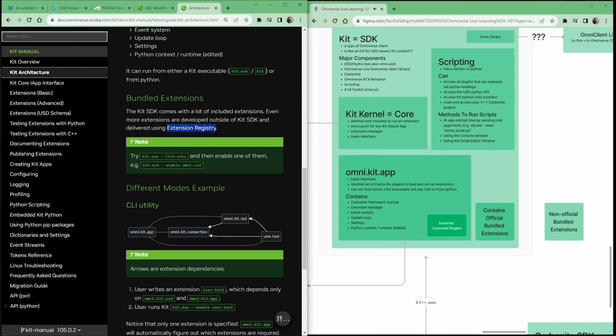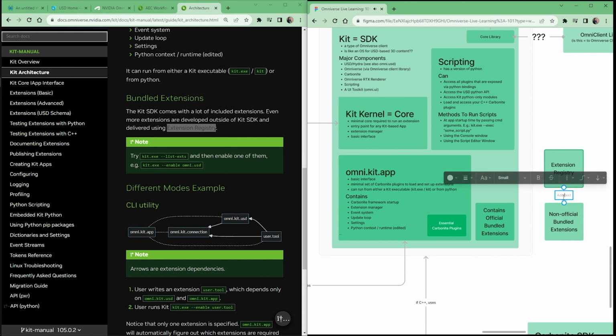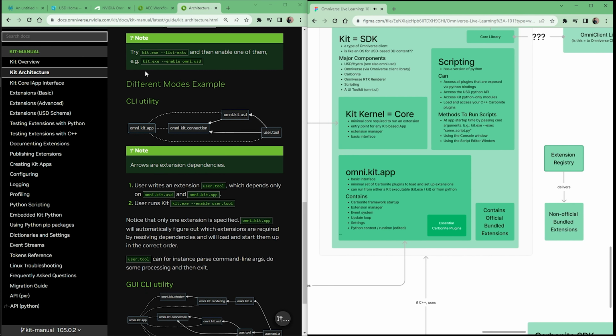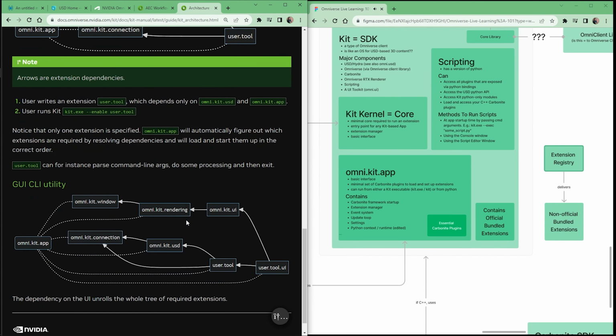Okay, that extension registry. Basically, I'm guessing this is almost like a marketplace of extensions. Again, this is coming from someone that knows nothing about this. I don't think we need this yet, but once we start coding and doing examples, we'll know where these execution commands come in. Okay, different modes. Example. Let's zoom in a little. That's better.